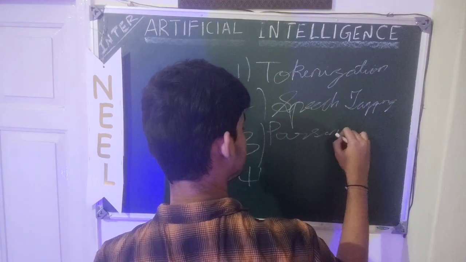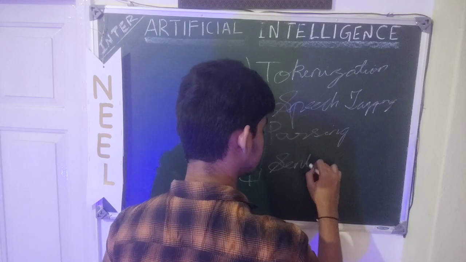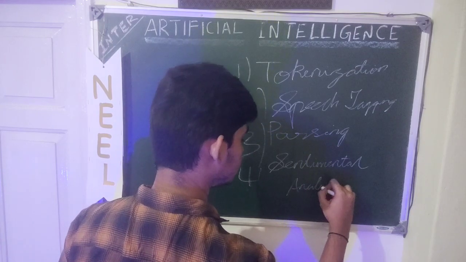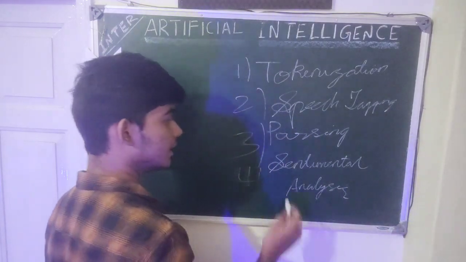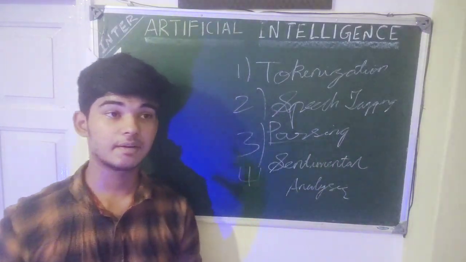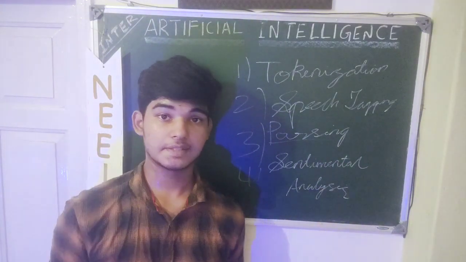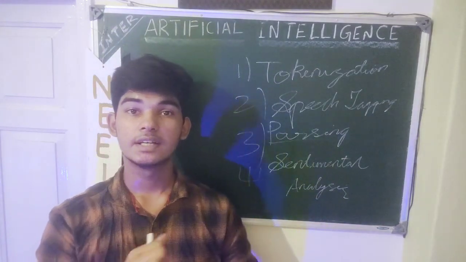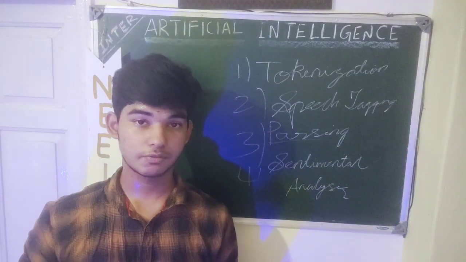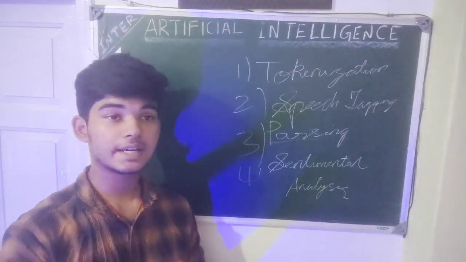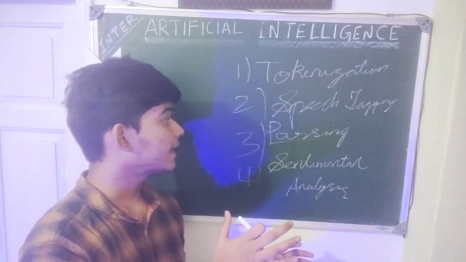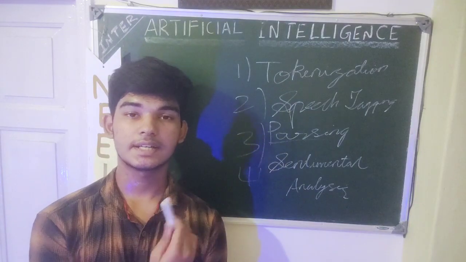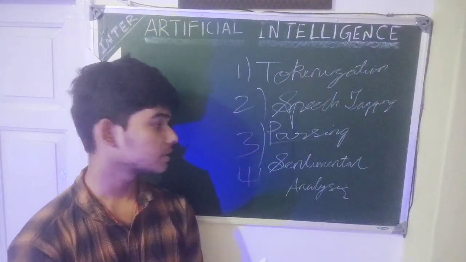parsing and sentimental analysis. So these four are the main ways that natural language processing works. Parsing basically establishes the connection between different sentences. So like I said, if you ask a really big phrase, it checks the relation between all the sentences or words or phrases and makes sure that the entire sentence makes sense, and it helps in a very major way to make sure that the entire phrase is understandable for the machine. So that is how parsing works.